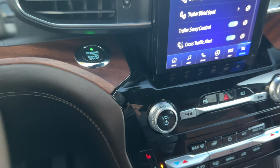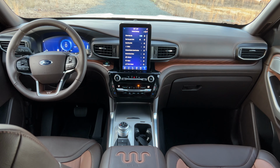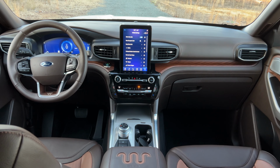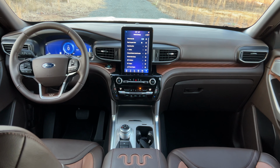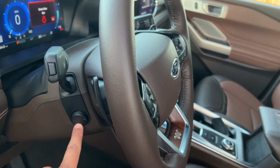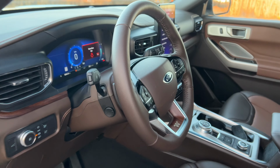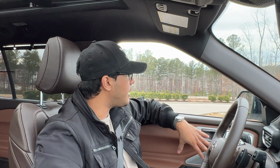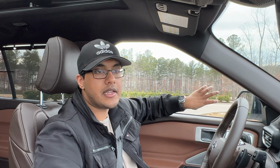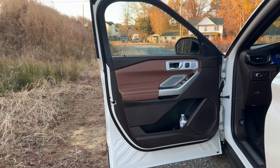But again, I don't mind the plastic as much as I do the misaligned panels. Plastic is fine. It's a commonly used component in an automotive interior, so that's not the issue here. But aside from that, everything else is really well done in here, because you have this leather stitched dashboard and stitching going across the front here. That's great. And also we do have double pane glass here in the front, and that definitely adds to just how quiet this machine is.